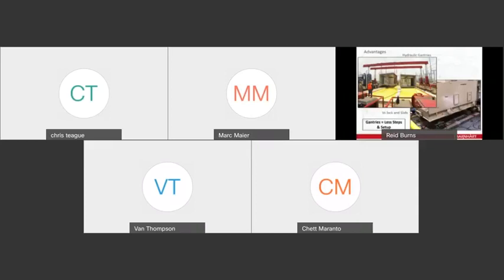Again, this is a tried and true method. At Barnhart, we use this every day. I mean, it's great. But the issue is these evolutions of lifting the load, cribbing, resetting the jack, having to put your slide beams in, making sure the slide beams are level, making sure they're pointed in the right direction. If you have to go multiple directions, that can be challenging. It can be time-consuming and labor-intensive.